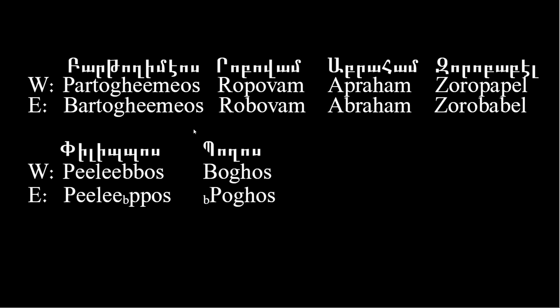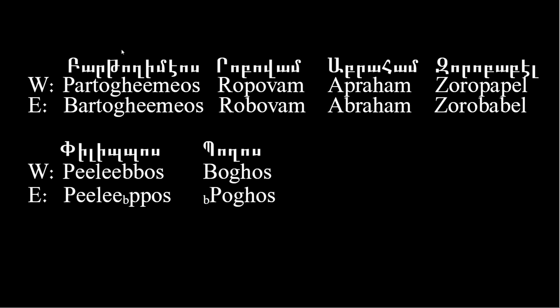Let's also review the names. Now, one thing that I haven't mentioned in the first 3 videos, a lot of times in Armenian, the accent is on the last vowel, especially with names, but this will have exceptions with compound words. Now, since we're mostly covering names, the accents will mostly be on the last vowel.